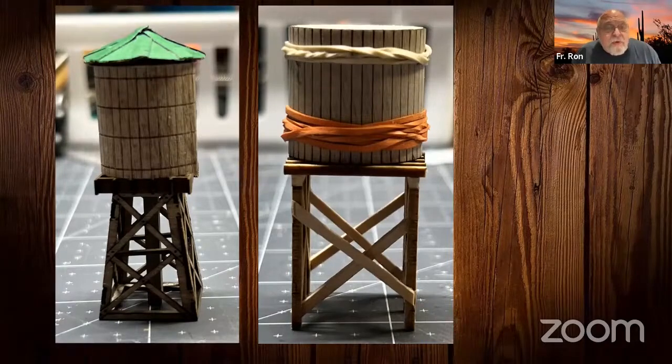The core is circles that are glued together in a vertical kind of way, and then the outer woodworking, the slats, are basically wound around that, and you can see that in the second one, which is from Mind Mount Models. What I did for those is it's just a strip of wood. I haven't weathered them yet to make them look like individual, but it's a strip of wood that's been laser cut, and I stick a cup of water in the microwave and get it to boil, and then throw the strip in, which softens the wood and enables me to wrap it around something first to get sort of the curvature, and then to glue it onto the substructure.